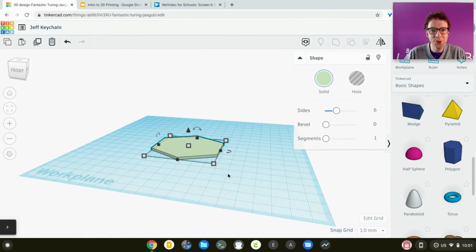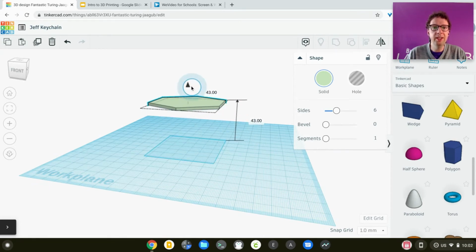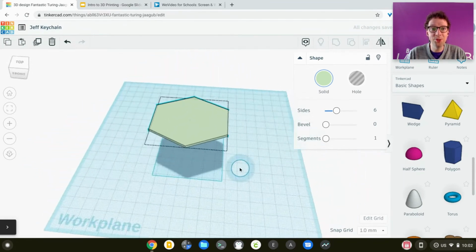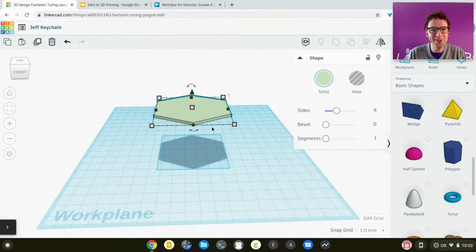We're not going to use this tool today, but I just want to show it so that if you use it by mistake, you know how to fix it. There's this black triangle that shows up above my work. If you use the black triangle, it actually makes the shape float in space there, which is really confusing for a 3D printer. 3D printers don't like it when things are floating. So if you do that by mistake, you can see that it's created this shadow. I know, oh man, I didn't mean to do that.